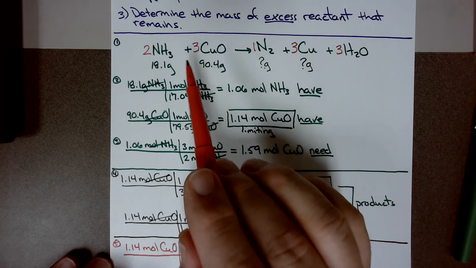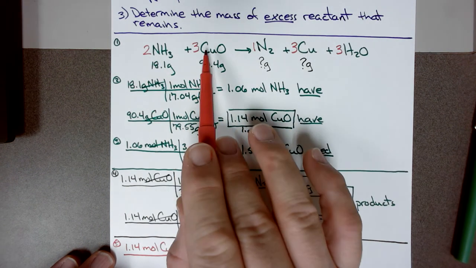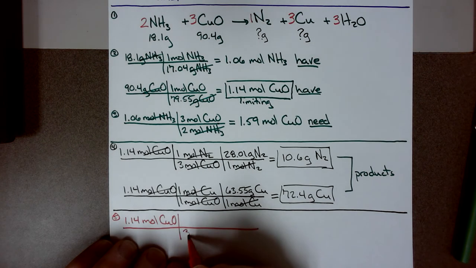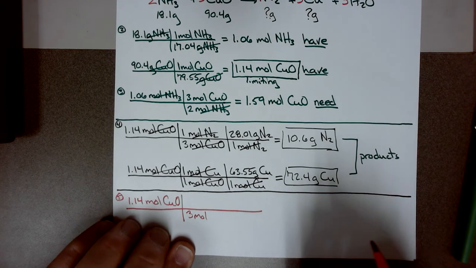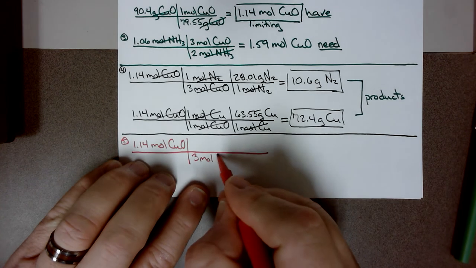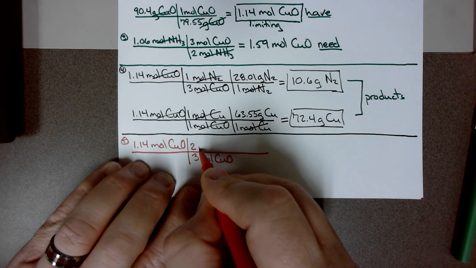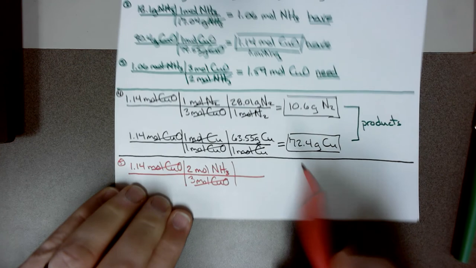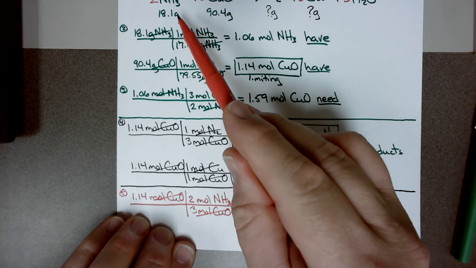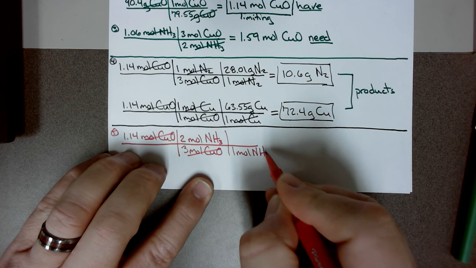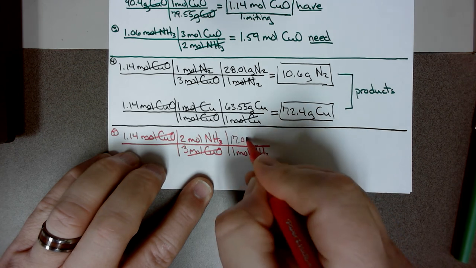So I'm going to do a 3:2 ratio of copper 2 oxide to ammonia to determine how much ammonia was used. So 3 moles of copper 2 oxide, let me move this up, 3 mole copper 2 oxide will react with 2 moles of ammonia. Now, I don't want the moles of ammonia. I need to figure out the mass so I can subtract it from this. So I got to go to grams. So molar mass, 1 mole of ammonia has a mass of 17.04 grams for ammonia.